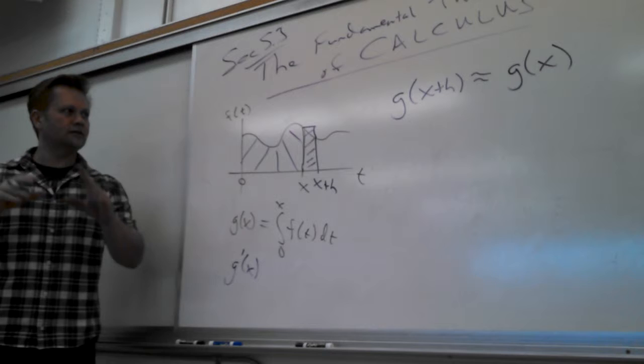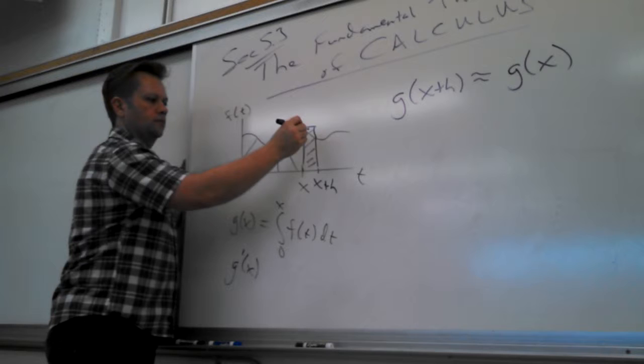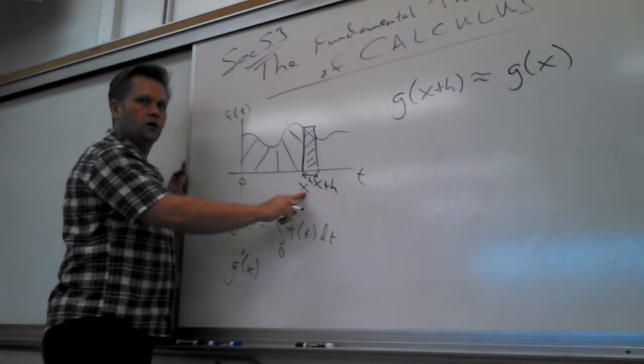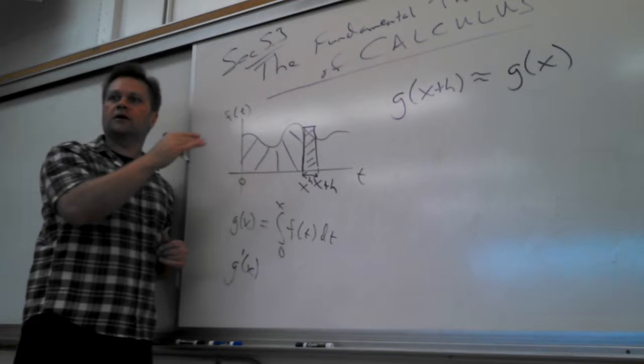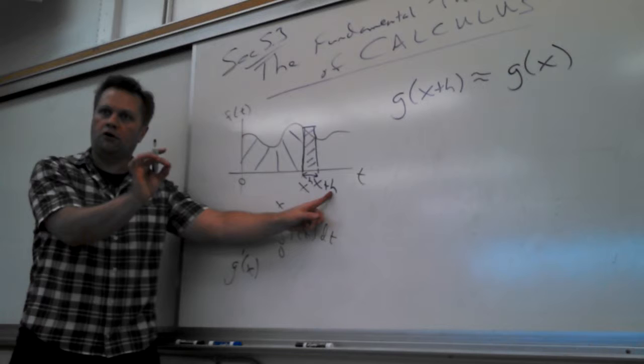So this area is equal to this area plus the area of that bar. Now what is the area of that bar? How wide is it? h. And how tall is it? f of x. Right? I did that on purpose because I'm going to let h go to zero. Why would I do that? Because that's what derivatives do, right? And this is really seeing how much this changes if I take an infinitesimal step over. So of course I'm going to let h go to zero.